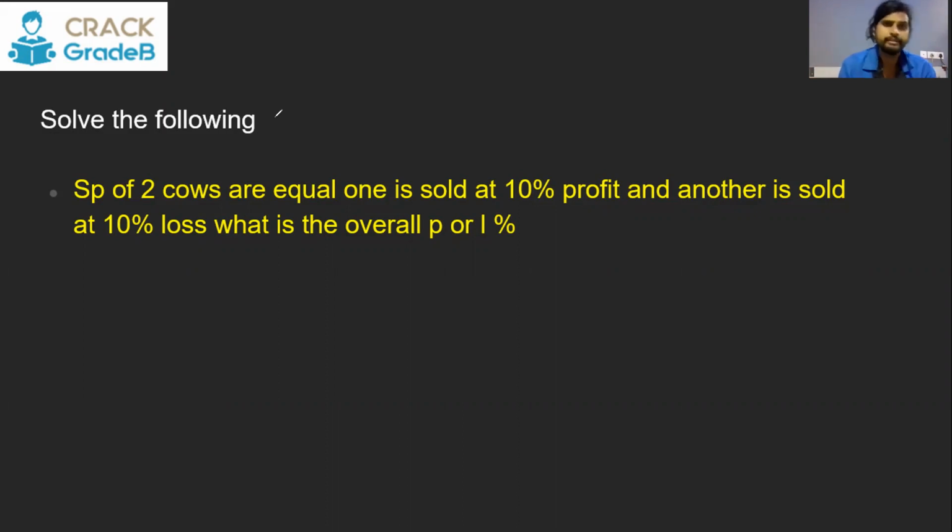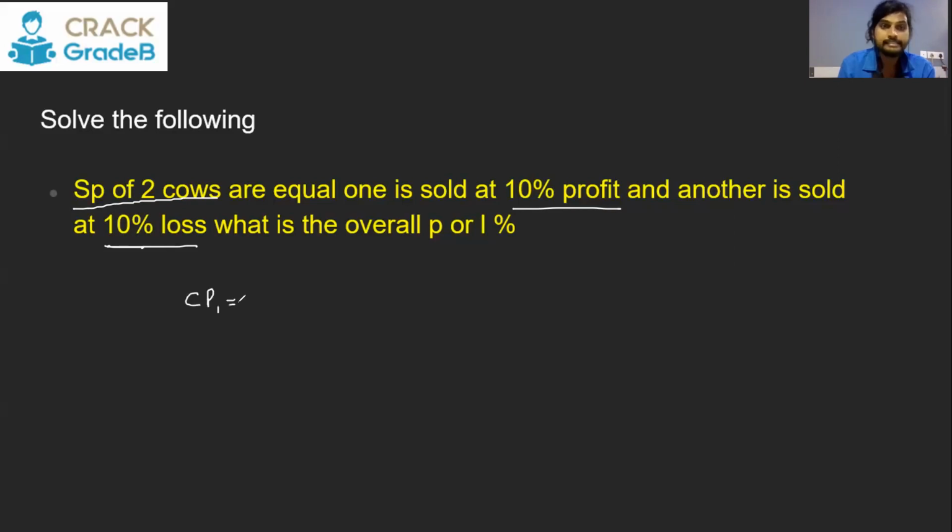First, let's see the normal method, because if something different is asked, if that figure changes, let's say to 20, then the short trick won't be useful. So let's stick with the basic method. See, friends, be it profit percent or loss percent, they are always calculated on cost price. But here, what is given is that selling prices are equal. So you can't say cost prices are 100 and 100, because selling prices are equal, cost prices are not equal. If you take the cost price of one as 100, then for the other you will have to take something else, and you will find this very tricky. But we are not going to take any other figure. We're still going to take cost prices as 100.